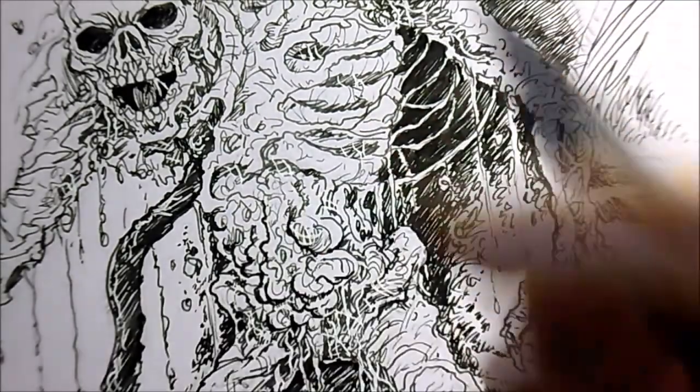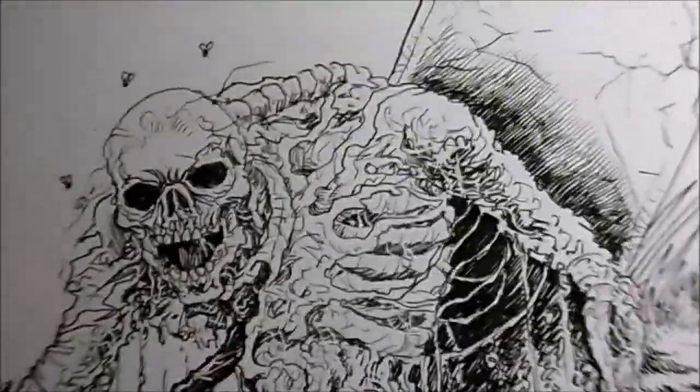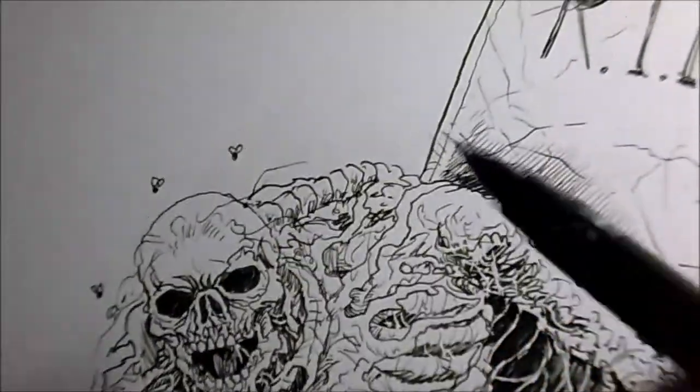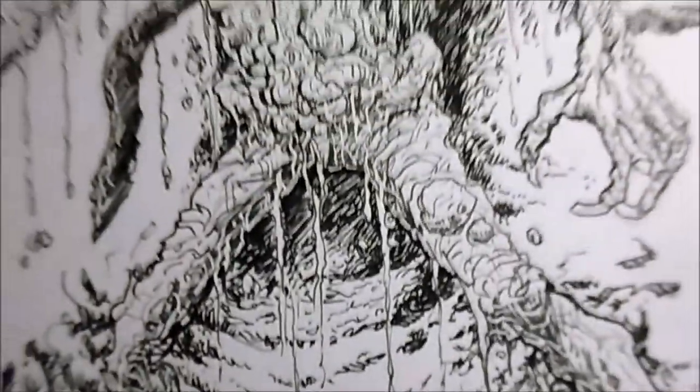But yeah, I'll try and carry on with this a little bit more, but I'm not sure what else I can add to it, really. Don't really want to add a background, really, because it'll just take away from the figure.